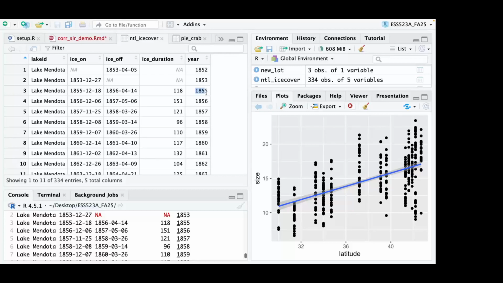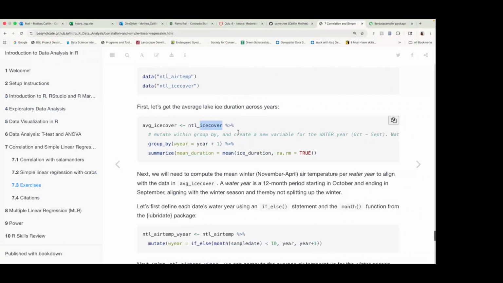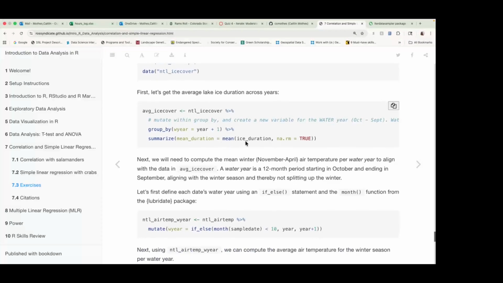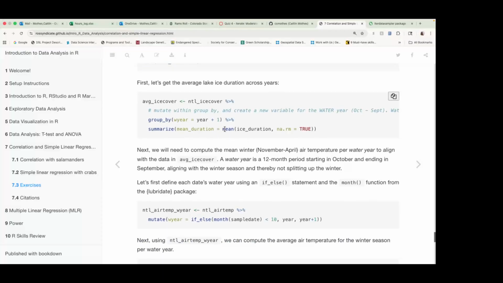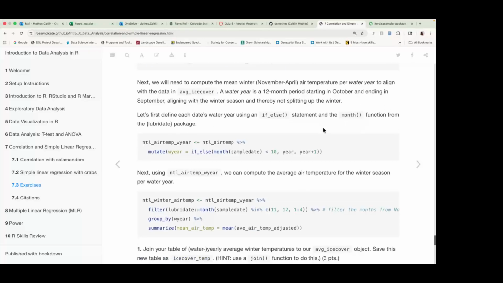However, in this raw data set, they're pulling year from the ice on year, but when working with water years, like fiscal year, it's the future year. So that's why we're doing year plus 1, because that would be that ice year's water year. And then we calculate the mean ice duration.